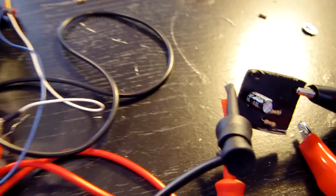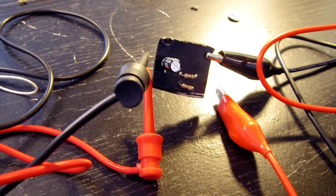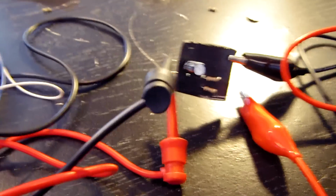Alright, so I have it hooked up to the DC power supply right now, outputting 5 volts. Let me get the camera over here. And it's doing pretty well. Haven't had any issues yet. So I'm going to leave this running for probably about an hour just to give it a somewhat long-term test.